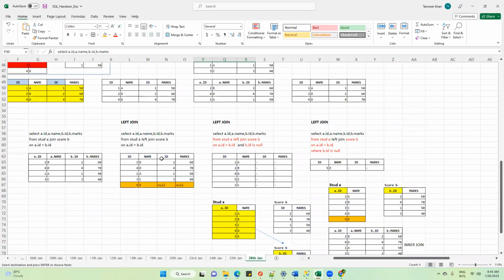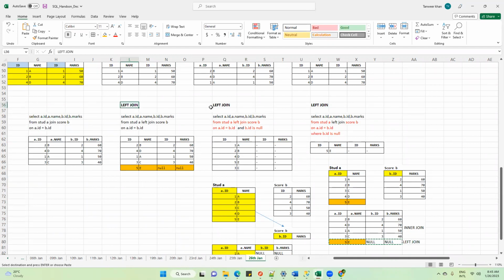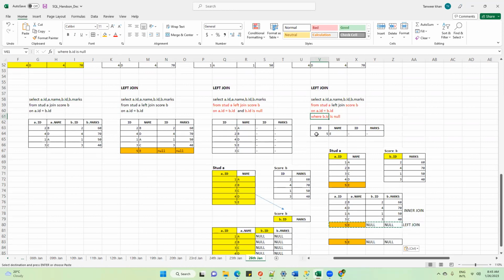Now, this is what I actually want to teach today. Left join: the filter condition in the ON clause and the WHERE clause will not give you the same output. Hope this is clear, and I have explained the reason as well. You have to be very careful if you are using left join and applying the filter condition in the ON clause or WHERE clause. Where you keep the filter condition, you have to be very careful.